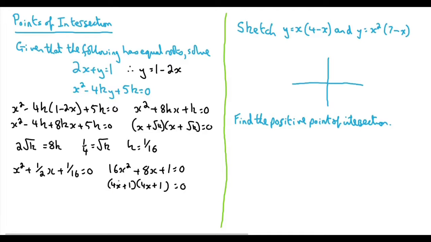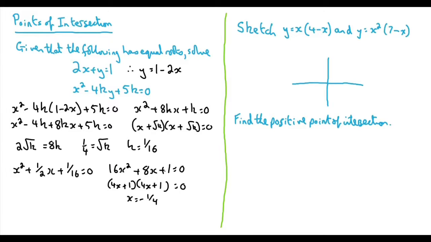And to double check, the 4x times 1 is obviously 4x. 1 times 4x is 4x. Add those together. Yep, that's now the 8x that we had in the middle. So, therefore, if 4x plus 1 has to equal 0, then x itself would be minus 1/4. And you can double check if you want by plugging that minus 1/4 back into this quadratic up here, and yeah, you'd find it equals 0.